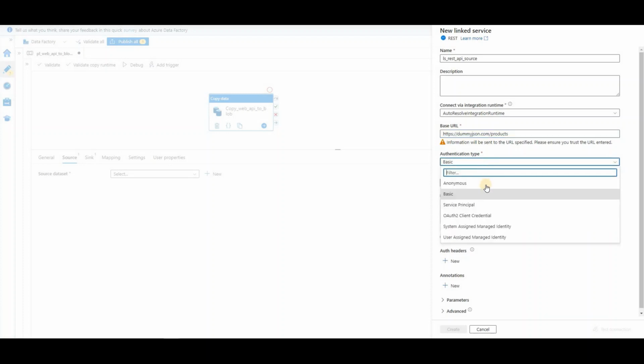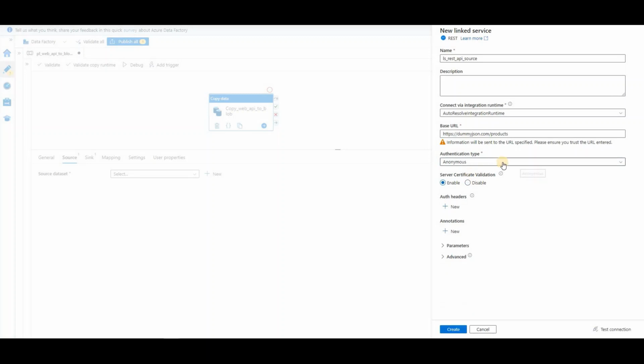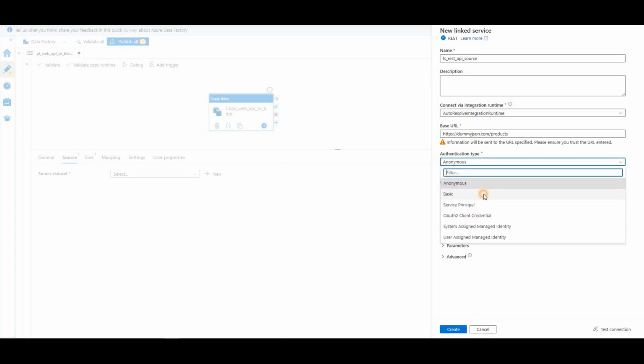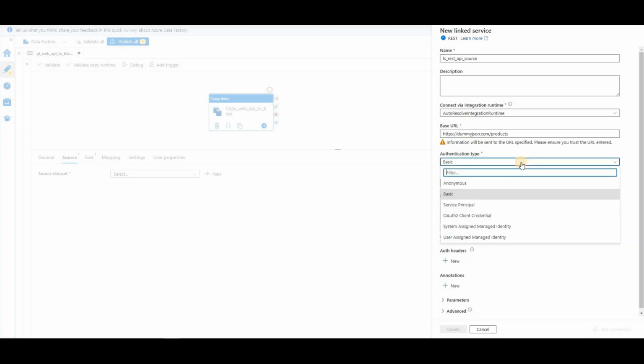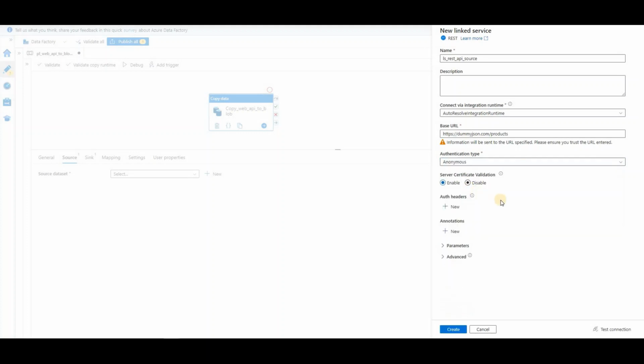Anonymous, we are going to select this one because otherwise we would need a username and password. As I mentioned in the beginning of this video, if you are going to work in real time, you need a username and password to get this access, but this is for training purposes, so we are keeping this anonymous, and that's it.